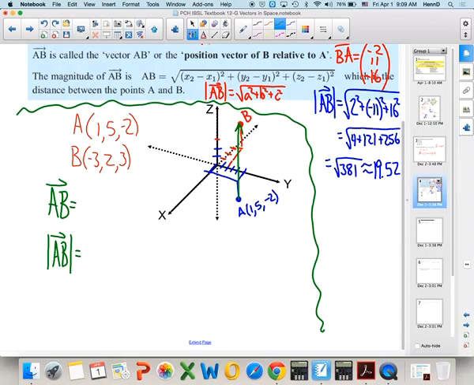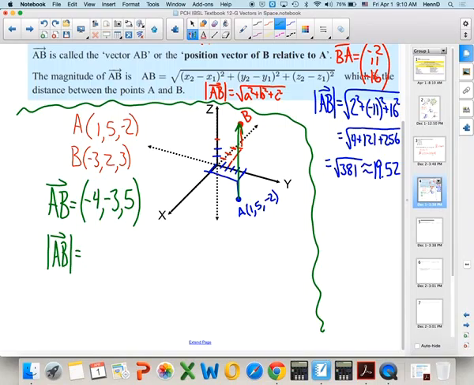Okay, so let's see here. For vector AB, what are your components? -4, -3, 5. -4, -3, and 5. So this vector here is going from the right to the left, or I'm sorry, from front to back. That's why x is negative. It's kind of going back 4 units. It's going 3 units to the left. That's our y-axis, so going left to right. But then it's going 5 units up.